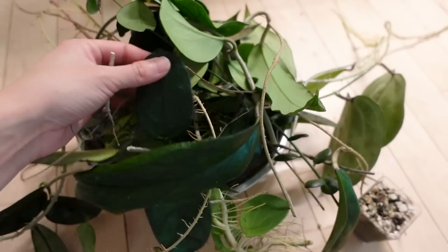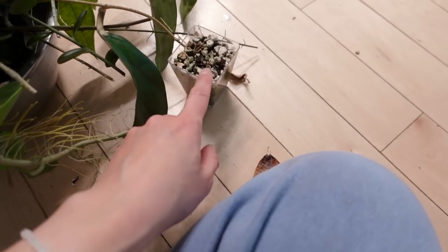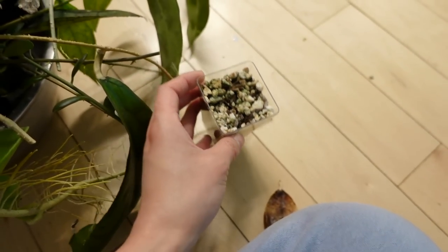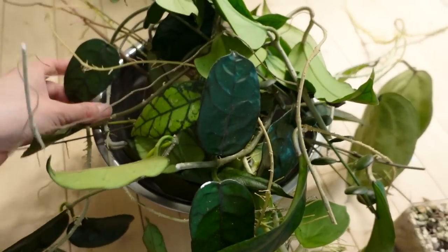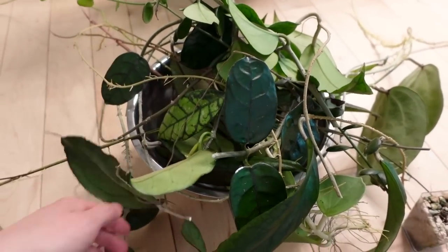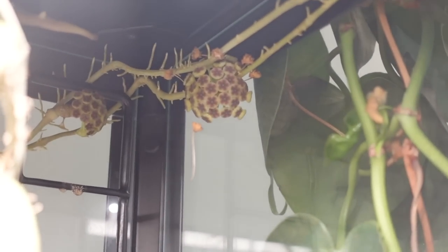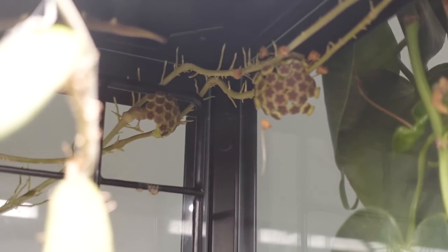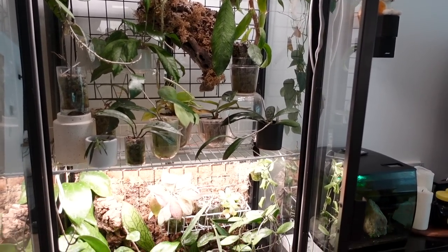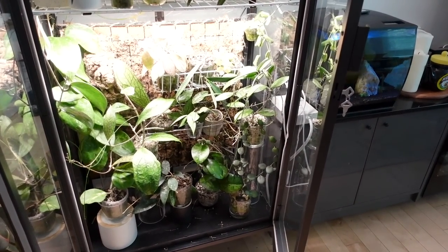The next section is all voiceover because I'm still very uncomfortable filming with anyone other than Charmaine. This is the bowl of cuttings — way more than I expected. I pulled my Hoya Hypalasia which sadly died, but it's the only casualty, which is good. I also wanted to show you my Hoya Callistophila flower and how much brighter it looks in the cabinet with so much less foliage and shade. We're going to come back to the hoyas after I take you on a little adventure to Vandula Farms for some goodies for my garden.